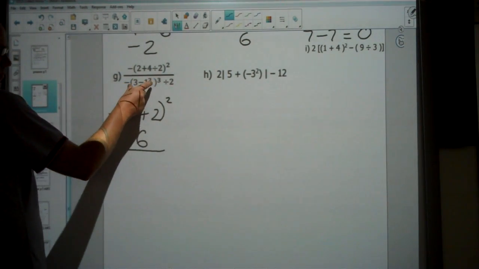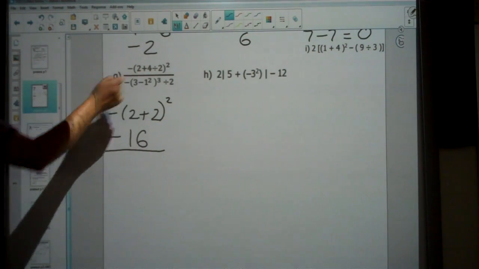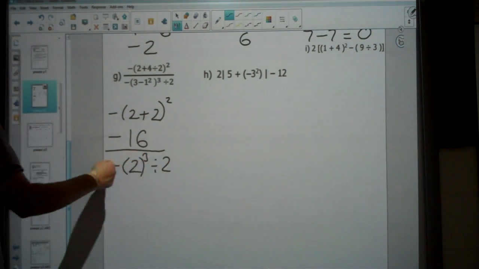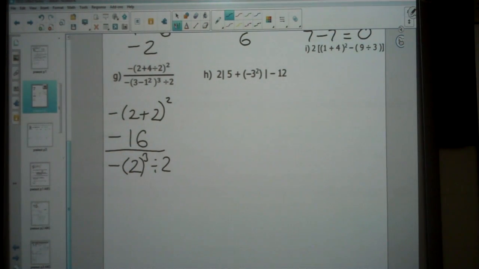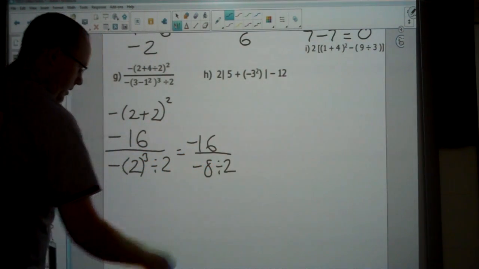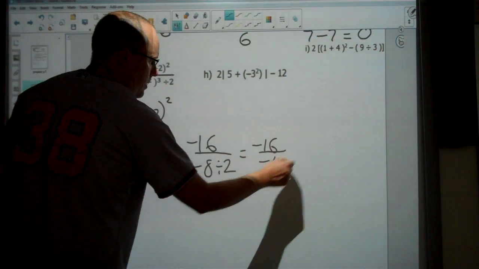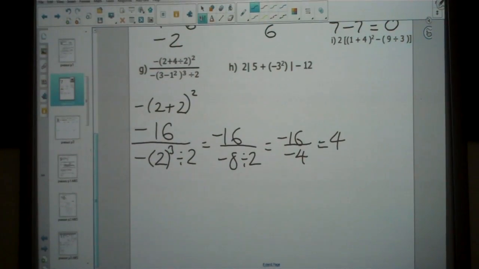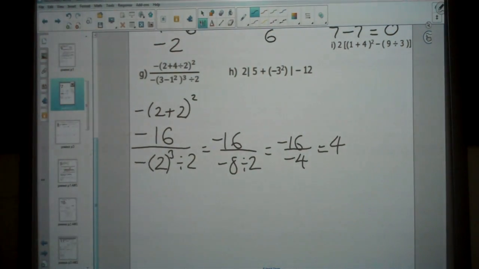Now on this one here, also I have parentheses again. So if I work out what's inside the parentheses, I see exponents first. 1 squared being 1. And then 3 take away 1 is 2. When I come to this part, what am I going to work out first? Well, I'm going to work out the exponent first. So 2 cubed is 8. So that gives me negative 8 divided by 2. And if I do negative 8 divided by 2, I get negative 4. And if I work that out, I get 4. So if we finish that one off, we end up with 4, and you can see quite a long question, so make sure you show your steps on questions like that.